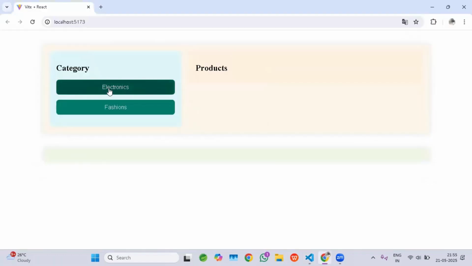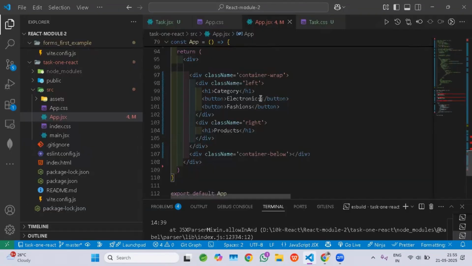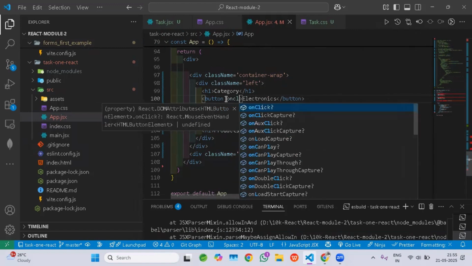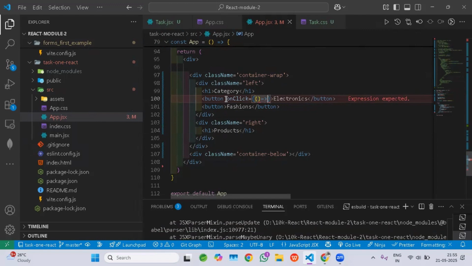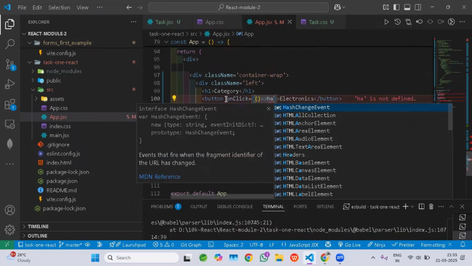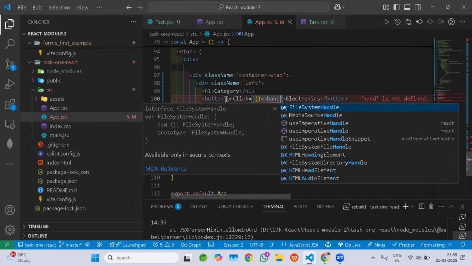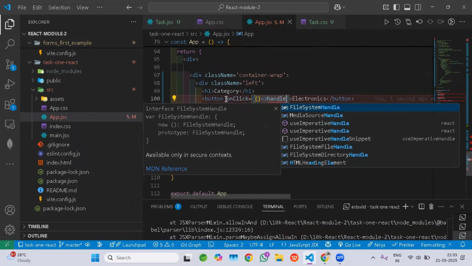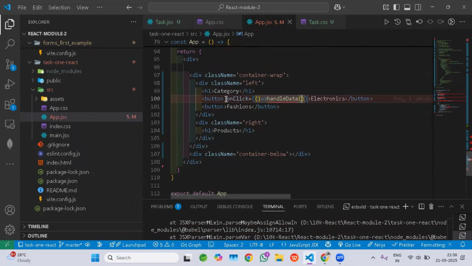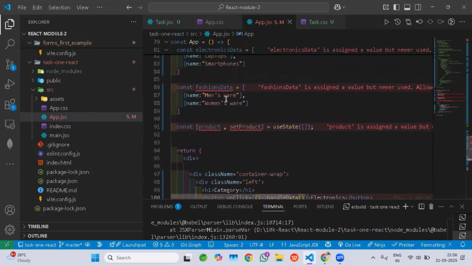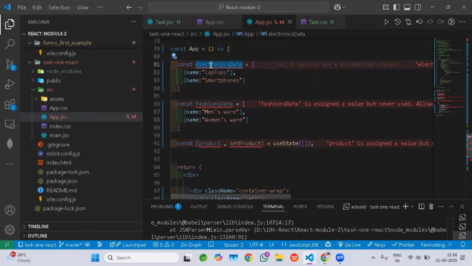Now whenever I click the electronics button, I want to display the products data, related electronics data. So here I am writing the onClick function. I am calling another function. So here I am writing handleData, and I am passing the parameter as electronics data.